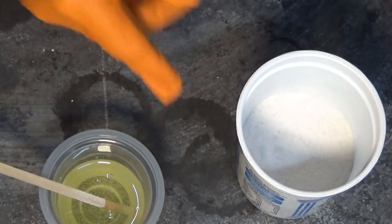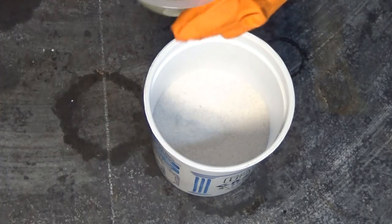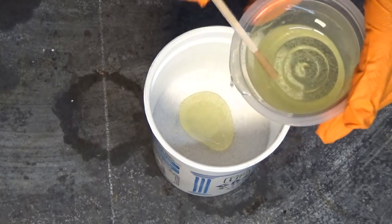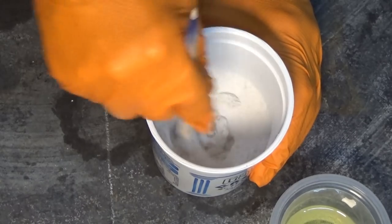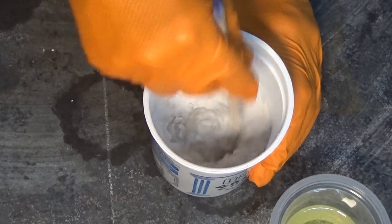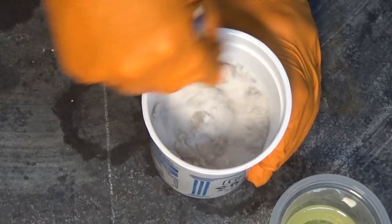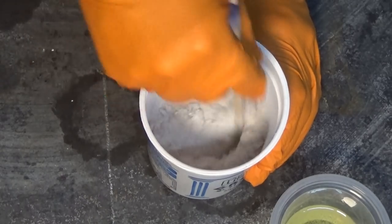All right, so that's thoroughly mixed. We're going to put that into our sand here, sand and talc. Now, I just do this by eye. You sort of mix it. You soon work out what the correct ratio is. If you're really worried about it, you can mix it all by weight. I just don't bother. Never had a failure yet.